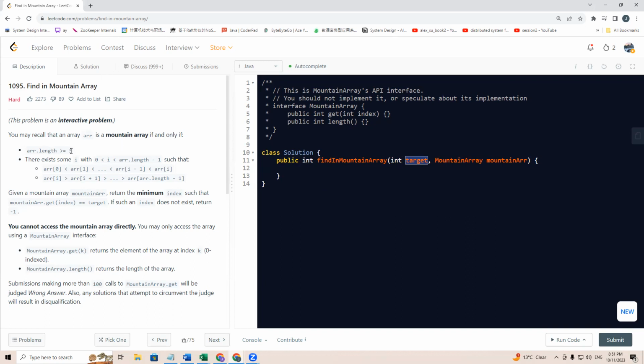The array length is greater than or equal to 3, and there is an index i. Before i, it is monotonically increasing, and after i, it is monotonically decreasing.